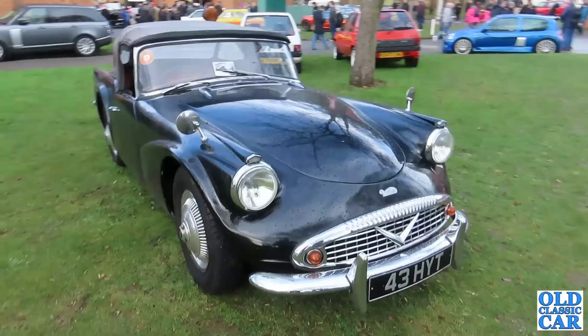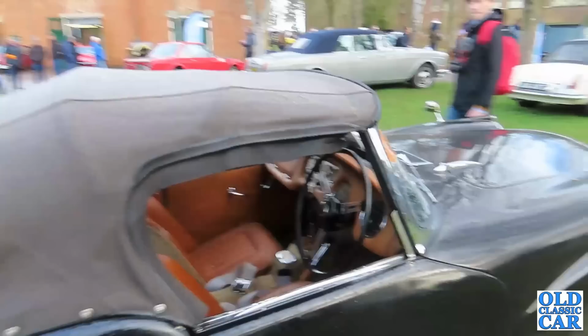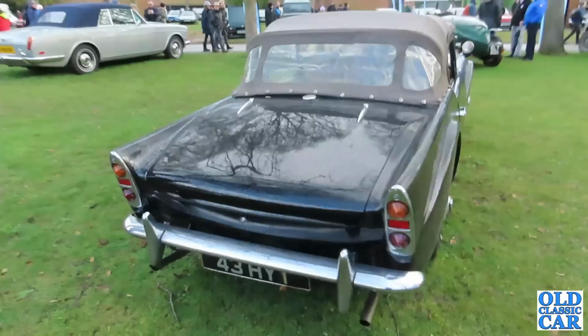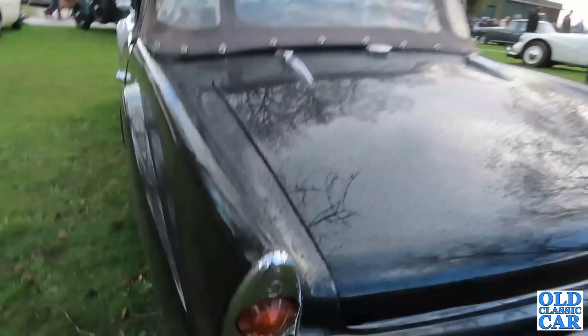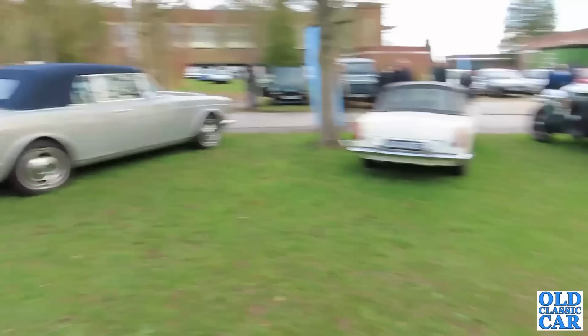Matching pair of Daimler SP250s, the Darts as they were unofficially known, fiberglass bodied, 2.5 litre V8 engine, Edward Turner designed engine. Also responsible for the 4.5 litre V8 engine that went into the Majestic Major. Yeah, it is a bit Alpine-like, isn't it? But these sound lovely. I like the D cast into the rear. Is it the 250 engine that was in the Daimler Mark II Jag? Yes, it's the same engine. Oh, right. Promising formula, having that in a sports car. Yes. Another full veer here.